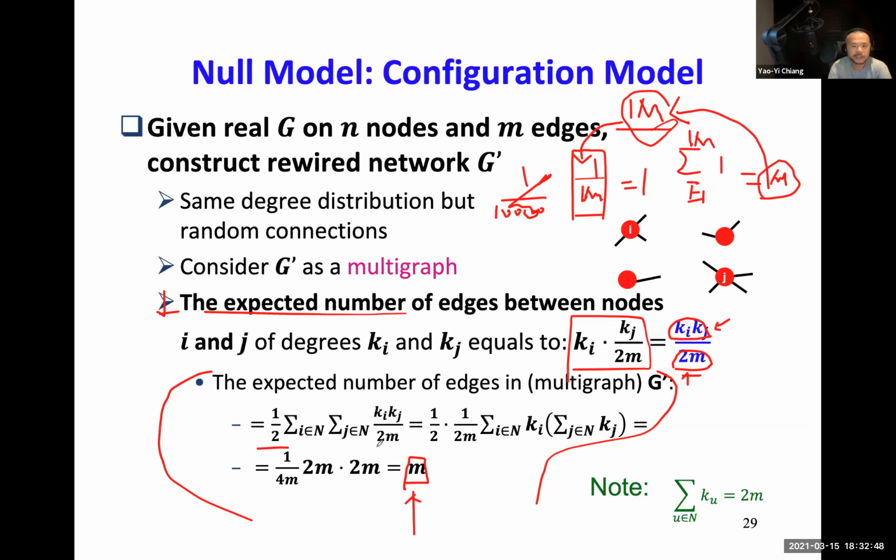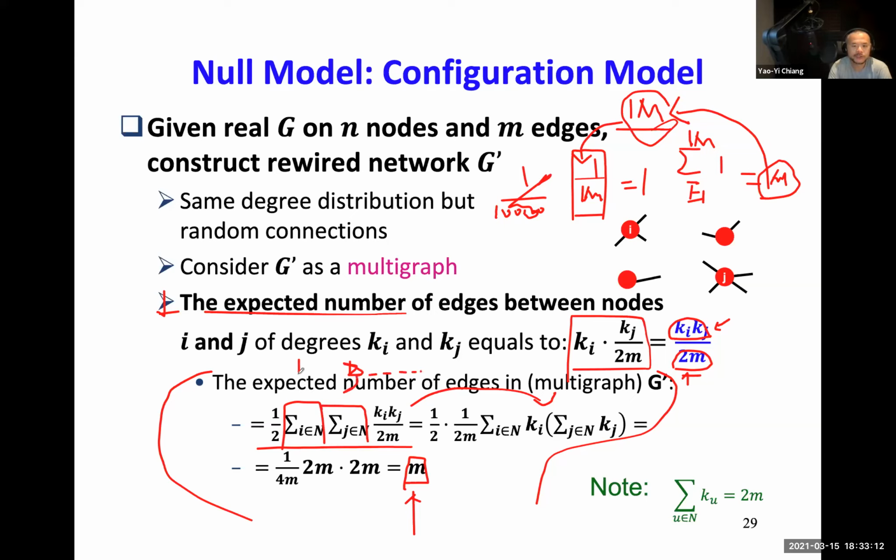And this is easy, right? You loop through every node, and you loop through every node again because you need a pair. You can start from node 1 and node 1, then node 1, node 2, node 1, node 3, and so on.